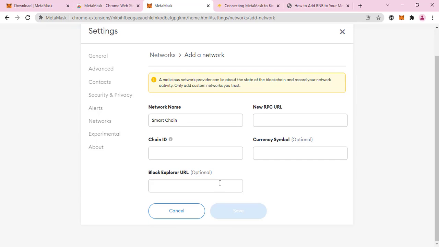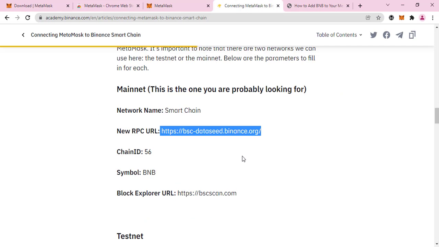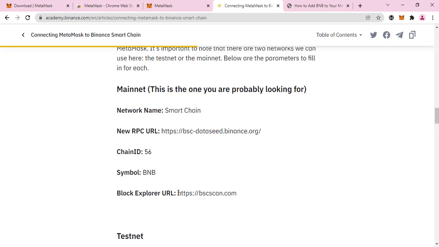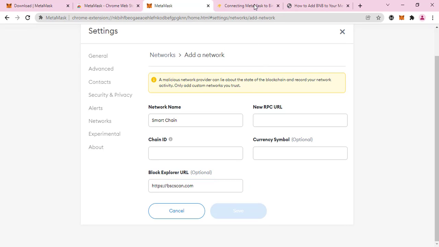Let's check something out. I think this one is not correct. This is the new RPC URL. They are talking about the block explorer URL, so bscscan.com. Then the new RPC, it's supposed to be here.